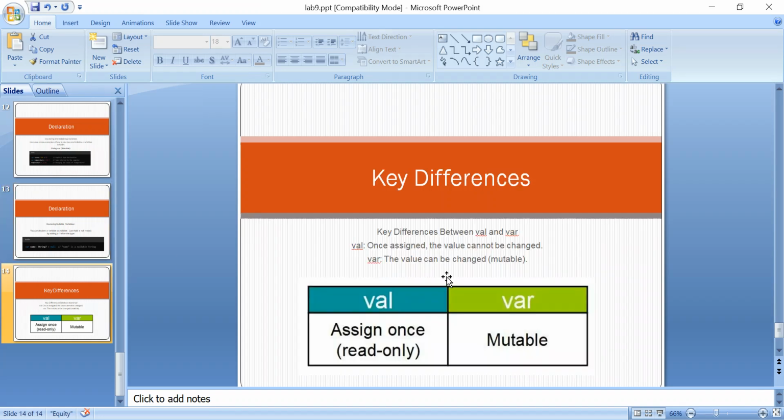So the only key difference between var and val is reassignment: you cannot change the value of a val, but with var you can reassign the value as many times as you want. So this is how we use var and val in the Kotlin language.